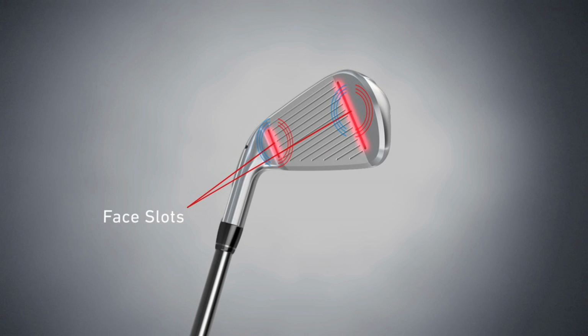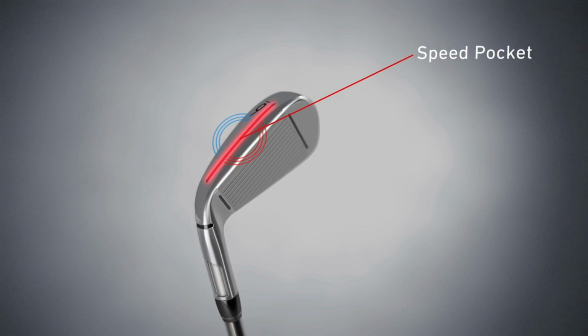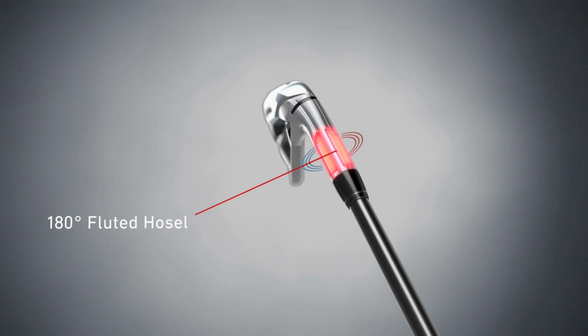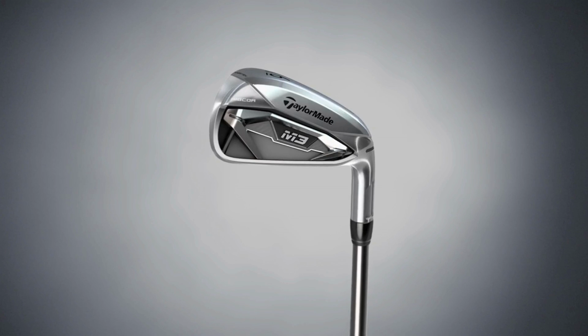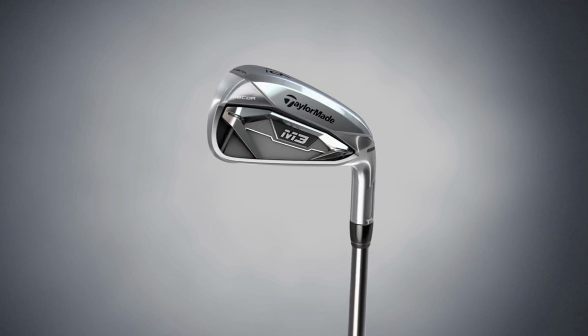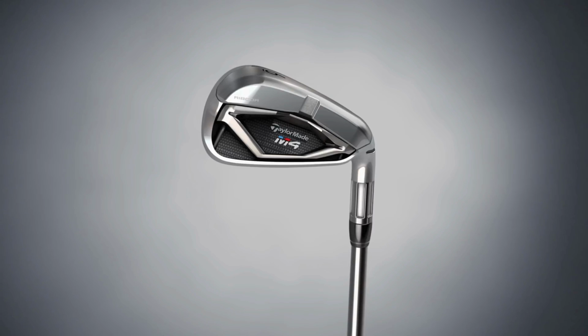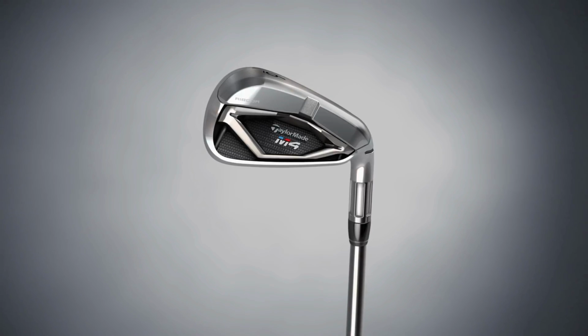Other technologies in the M3 and M4 are TaylorMade's face slots, speed pocket, and lightweight fluted hosel. The difference between the two models is how they look and perform. More of a player's iron, the M3 has a thinner sole, thinner top line, less offset, and shorter blade length. That leads to more spin and more workability than its M4 distance counterpart.